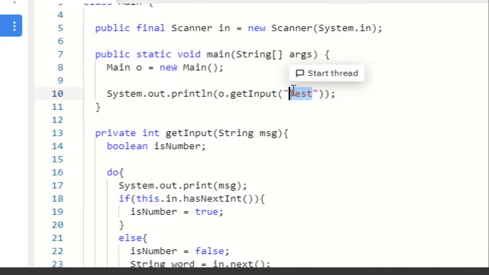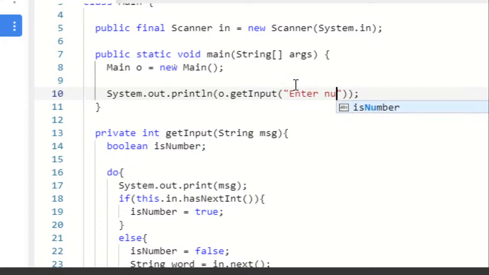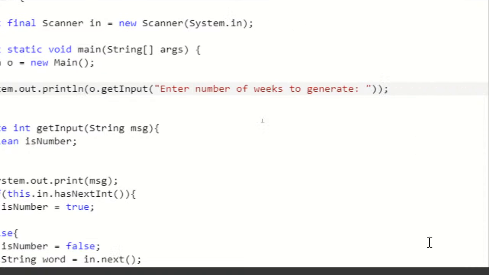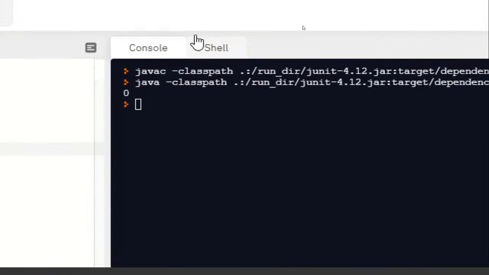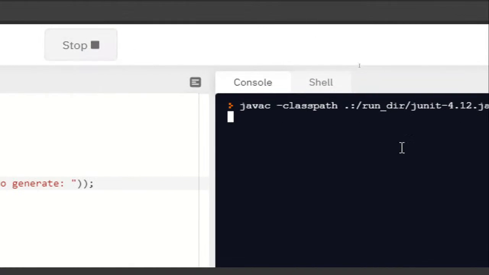So let's change our message here to "Enter number of weeks to generate." We'll go ahead and use the message that we're going to use for our program and just give this a little test before we move on to the generation code. So let's run this.